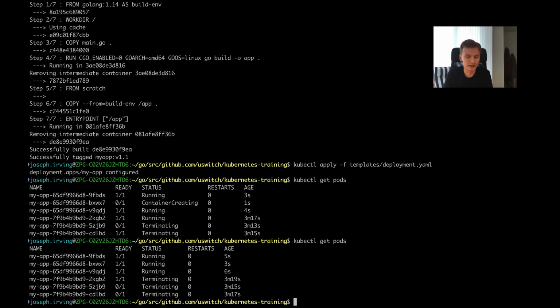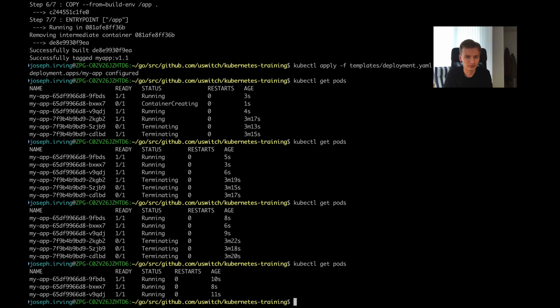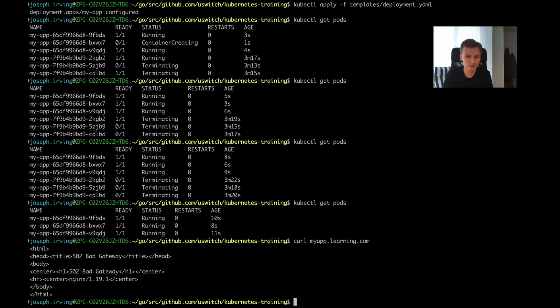The old ones are terminating. So what's happened now is we've got 3 apps, all of which don't actually work the way we wanted them to. Because if I go and curl, I get 502 bad gateway because there's nothing that can actually respond on port 8080 as I changed it to port 8081. So this wasn't very good, as I've just managed to take down my website, because I've just deployed a bad version of my app.